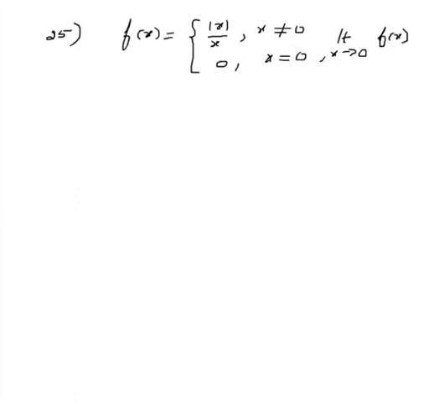Here we don't have an x greater than or equal to 0 or x less than 0 definition, but we have the absolute value function. Absolute value of x is x when x is greater than or equal to 0, and it becomes minus x when x is less than 0. So the absolute value function has two different definitions at 0. Therefore, we will do LHL and RHL. LHL, limit as x tends to 0 minus of f of x.